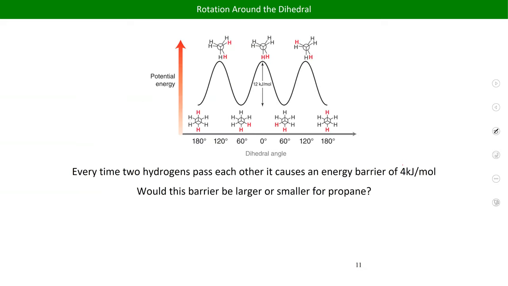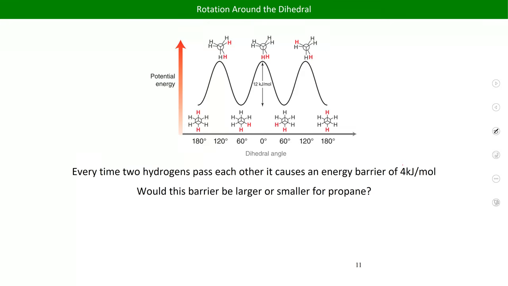All right, and so if you actually took just ethane and you started with it totally staggered, and you rotated the dihedral 60 degrees to get it eclipsed, you go up in energy, and then if you keep rotating, it goes back down again, right? And you wind up with this sine wave, effectively. From a pure math standpoint, it's not actually a sine wave. You can model it with a sine wave, but the shape's a little bit different. But effectively, you can keep doing this infinitely, right? Just keep rotating one of them and keep the other one still, it'll be constantly going through eclipsed, staggered, eclipsed, staggered, eclipsed, staggered.